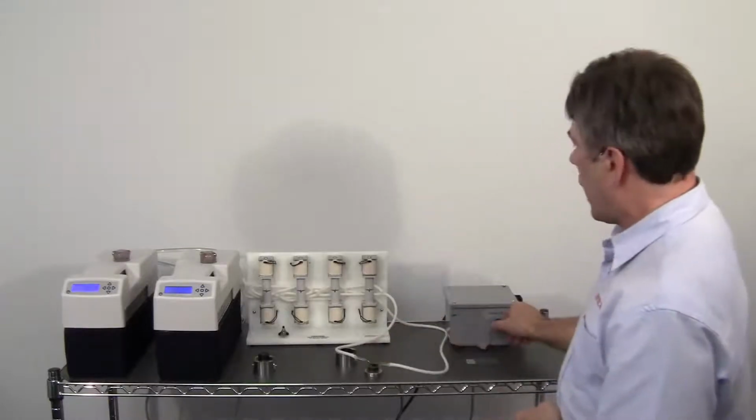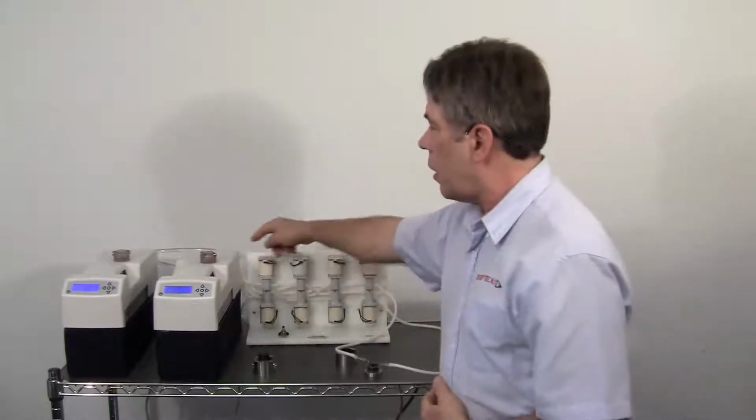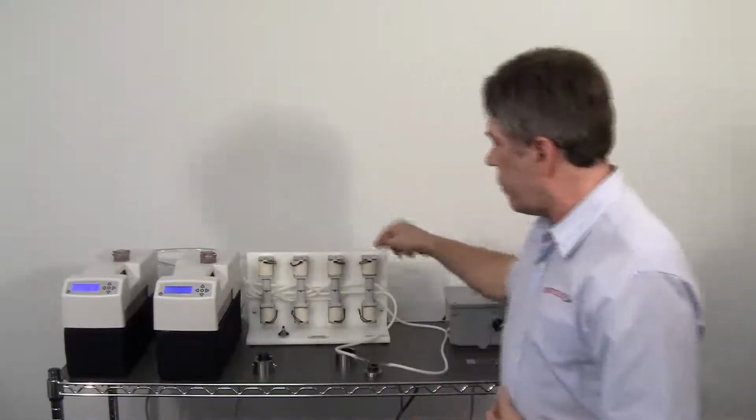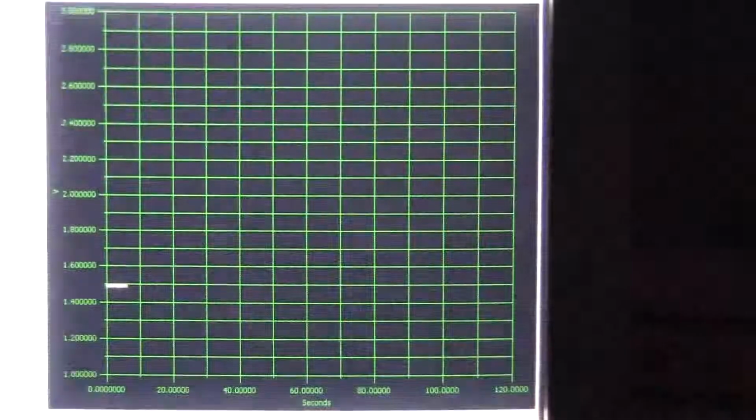By simply activating the solenoids, we're now going to change the flow of refrigerant from source A to source B. Now you'll see in the graph how quickly this transition can occur. It's roughly 20 seconds and you have 90-some percent of the transition complete.